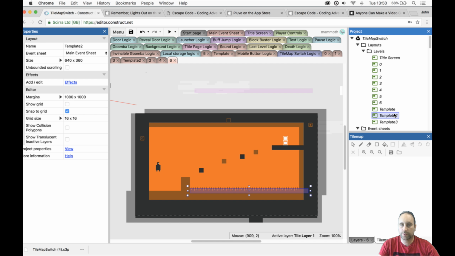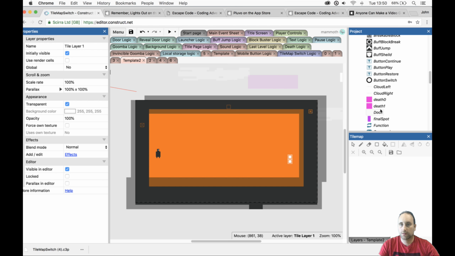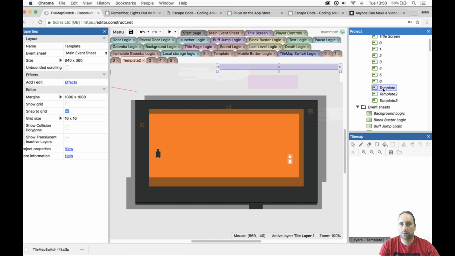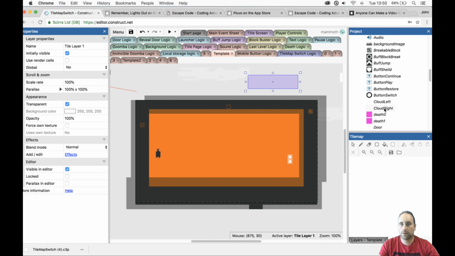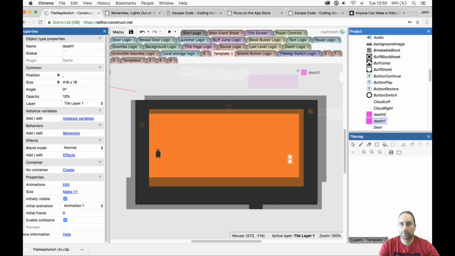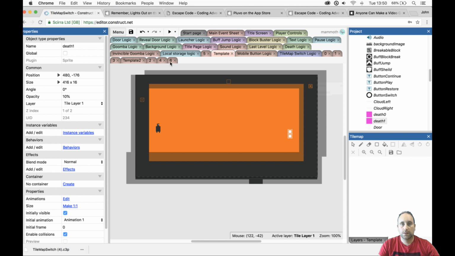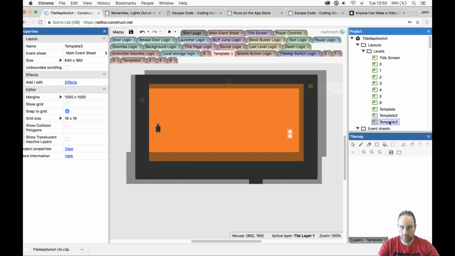Duplicate that. And while we're here, let's add in death 1 to both of these here. And it's actually serendipitous that they're different sizes. So, okay. Make this 7. Just like that.